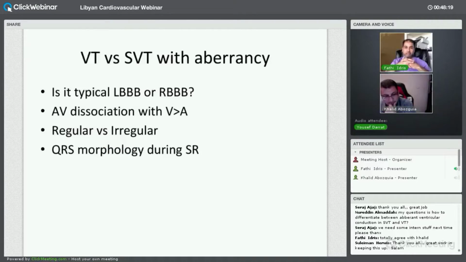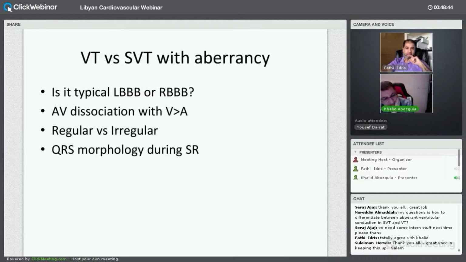What I usually do is look at concordance, first of all. If it's negative concordance or positive concordance, then you've got the answer. It's not aberrancy. There's no way it's going to be aberrancy. So that's one approach that you can start with. But everyone is different. Everyone has his own protocol, and you just need to follow that. I agree.